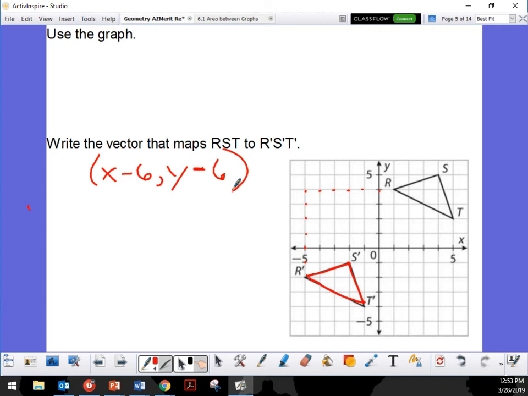Now we're going to turn it into a vector. Remember, what does a vector look like? It's got little pointy ends, right? Okay, so it's now just going to be pointy ends like this. But now instead of actually saying x and y, we're just going to say negative 6 and negative 6. I'm sorry, I meant negative 6. So it's going to be negative 6 and negative 6. All right. Is that easy? Hopefully.